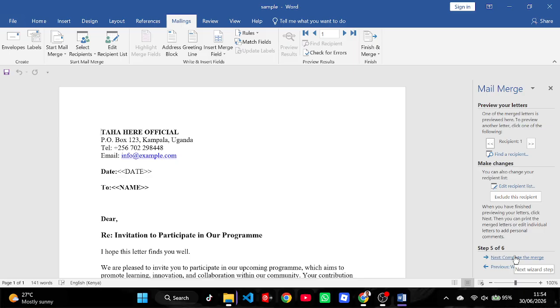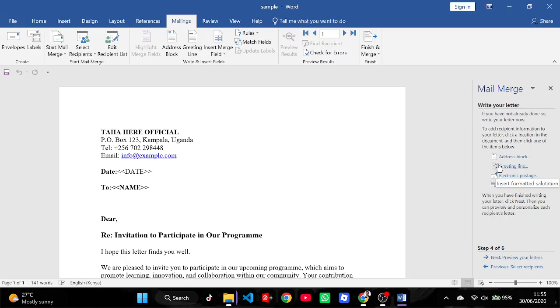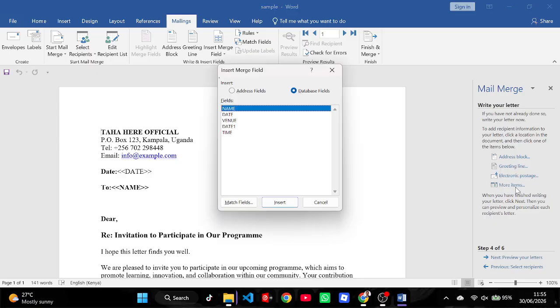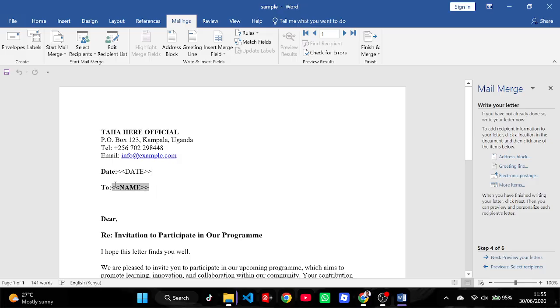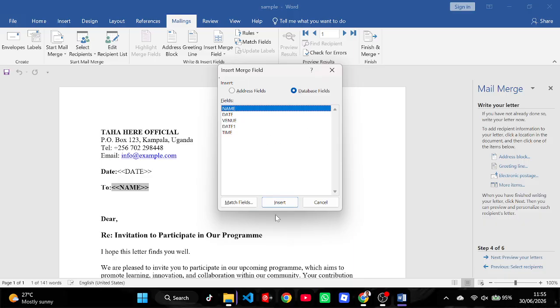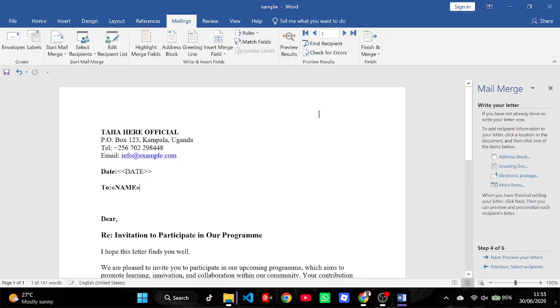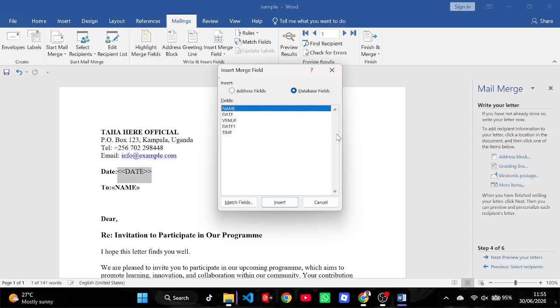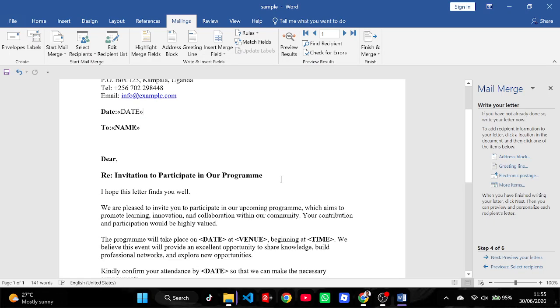This is the step-by-step mail merge wizard. Address block. This is the step-by-step merge. There are two alternatives. You can use the step-by-step mail merge wizard or the second option which you're going to be seeing. So when you reach this option, which is step 4, you click on more items, then you insert the fields. Where you're having name, you highlight the name, you go to more item, you put name, you insert.